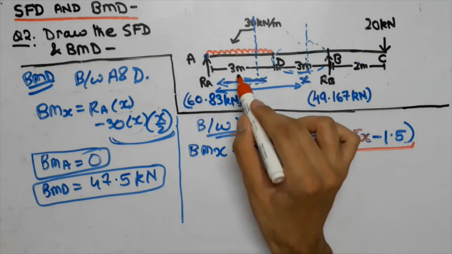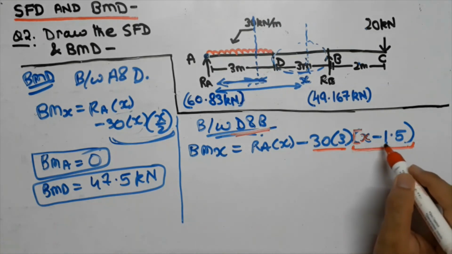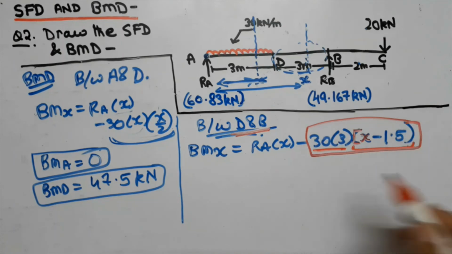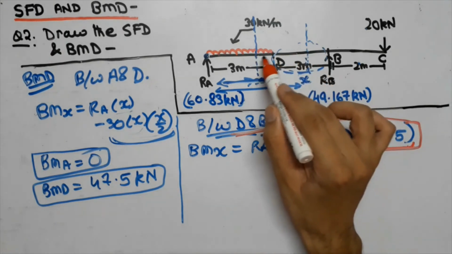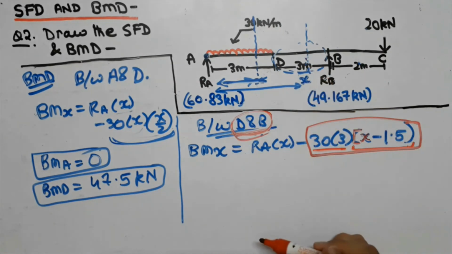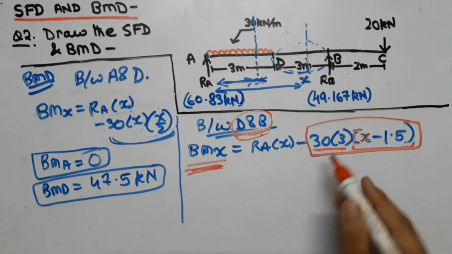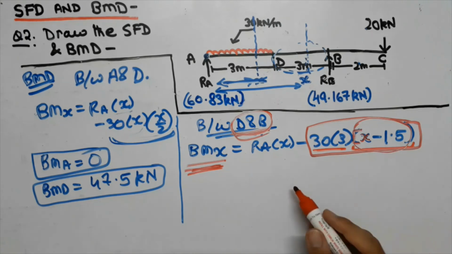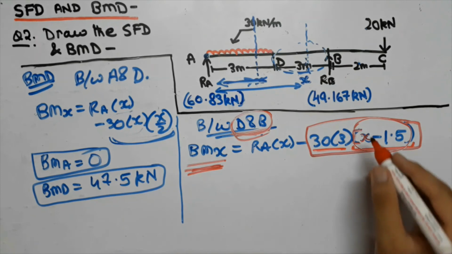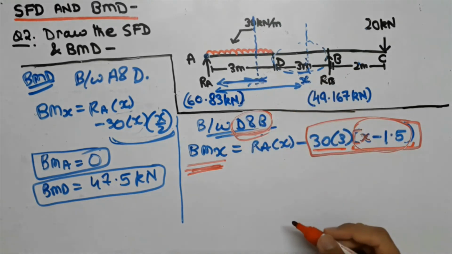Now suppose if this had been 4 over here, then we would have written x minus 2, that is x minus 4 by 2. So guys, this is a very tricky part. I'll explain it again. See that if UDL is not present in the part that we are considering, that is, we are taking the part D and B and UDL is not present over there. But in order to find BMD, that is the bending moment, we have to multiply length into force. So in order to find the length which we have to multiply to the force by the UDL, we will first write x, then we will subtract it by half of that UDL's length.